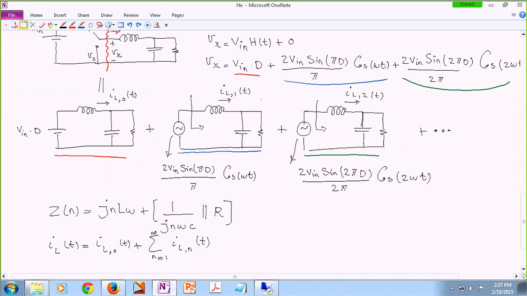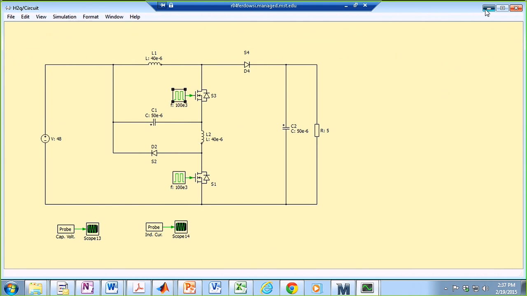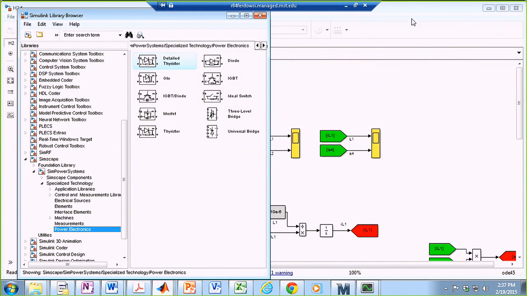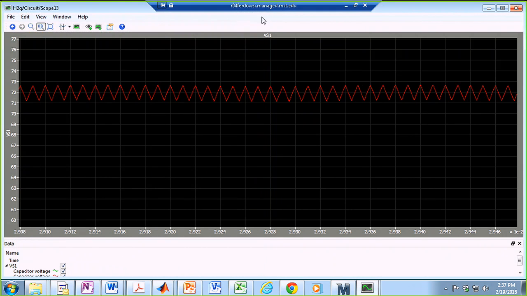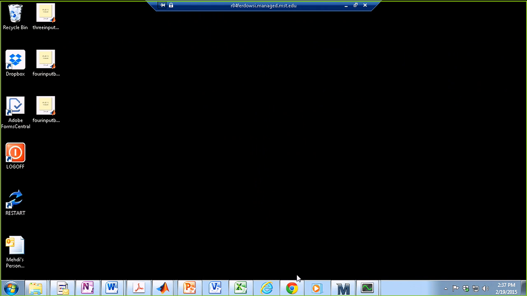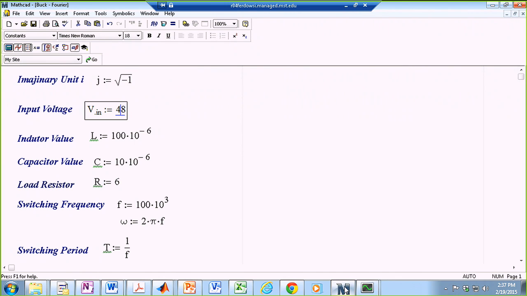Now, I do have a MathCAD emulation of what is going on. So actually, let's take a look at that. And I'm going to put this on Blackboard as well. Again, if you are not familiar with MathCAD, familiarize yourself with MathCAD, because a lot of times we are using MathCAD to do simple math rather than MATLAB. All right. So in MathCAD, you have to define everything.